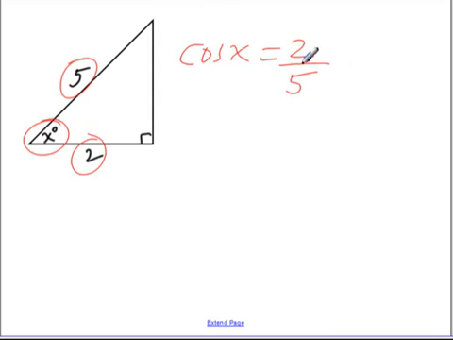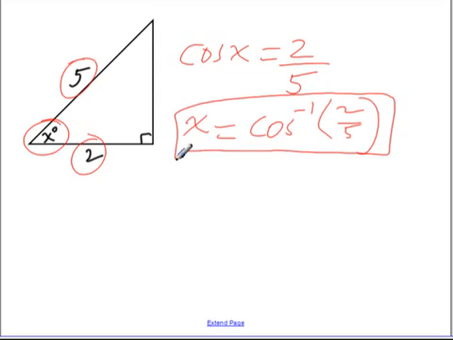Well, how do you solve that? Well, we're not taking the cosine of an angle, we're doing the opposite. We're saying the cosine of what angle equals this. So it's the inverse cosine. The way we write that algebraically is that x is equal to the angle whose cosine is 2/5, or the inverse cosine of 2/5, and that's how you read that. Again, I should see this equation written down before you go to your calculator, but once you've got that, that's what you're going to type into your calculator.